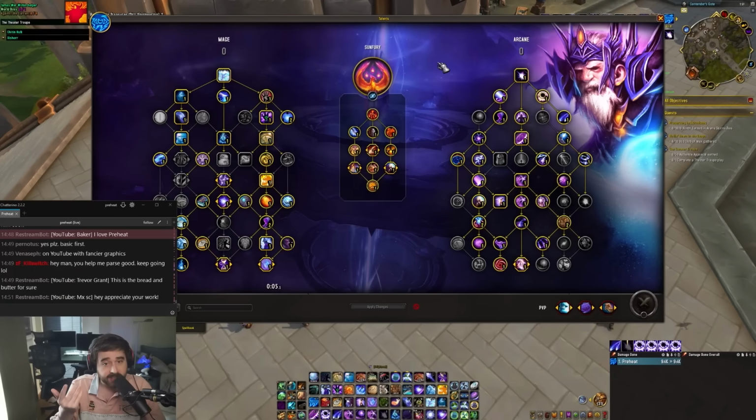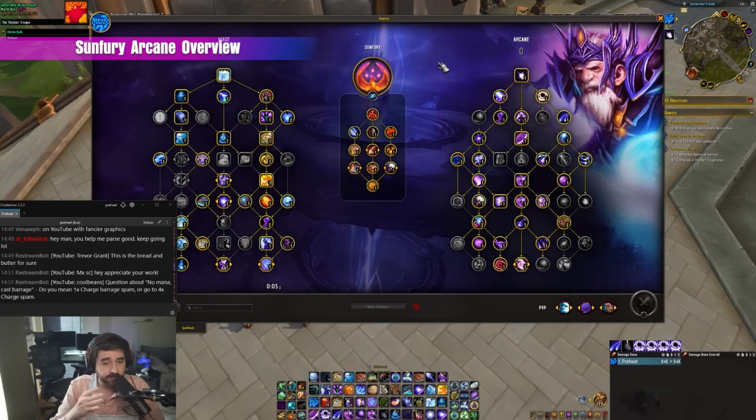So now that we've talked about the basics of Arcane, let's talk about how Sunfury impacts this and things that you might change in the rotation and also the cooldowns that you're going to be using. So I want to start off by just explaining what Sunfury changes for Arcane.